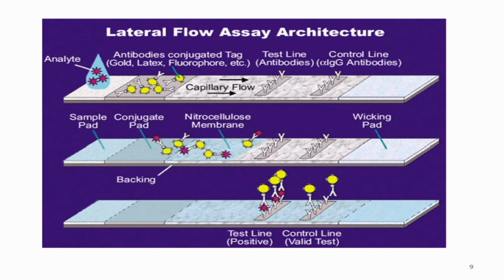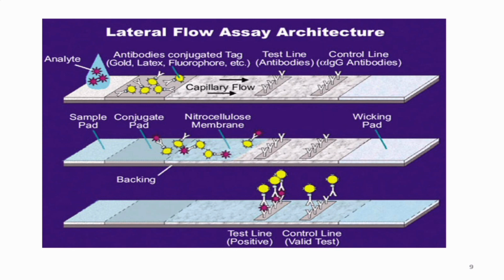If you look right at the beginning, you don't have everything flowing into the proper places yet. And so you want to wait until you've had time for the flow to happen completely through this process. You want to wait until you've had time for the color change to happen appropriately, all of that. And so that's kind of the general idea of how this works. And so again, you can see that these rapid tests are all based on antibodies and all of the antibody-antigen interactions that we've seen so far.